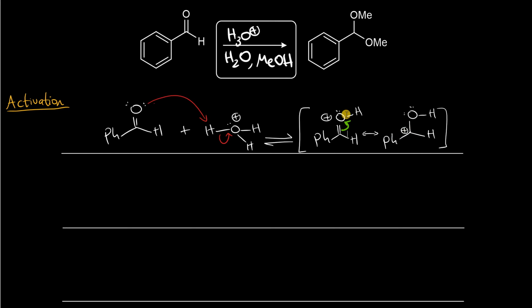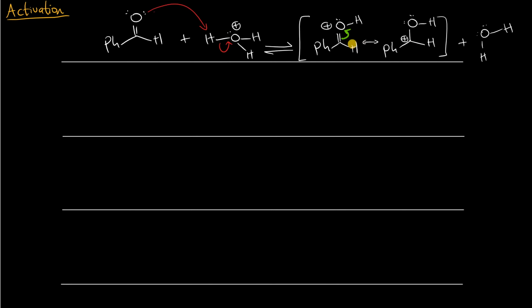It exists in this entire area right here where this charge can delocalize. We can now carry out the first nucleophilic attack to form the hemiacetal. In this structure, the positive charge is on the oxygen. We then bring in methanol, which can be abbreviated like this. The methanol comes in and attacks this carbonyl carbon, which is now even more electrophilic to this weak nucleophile.